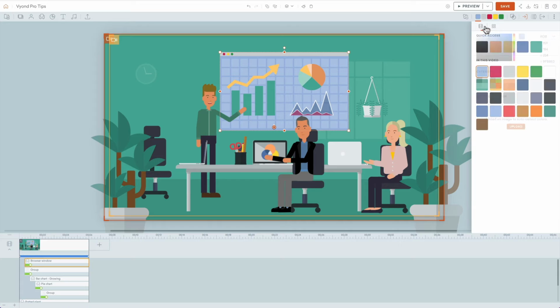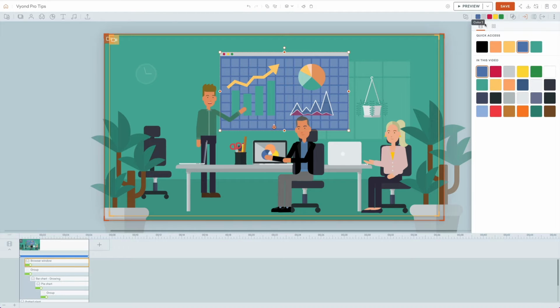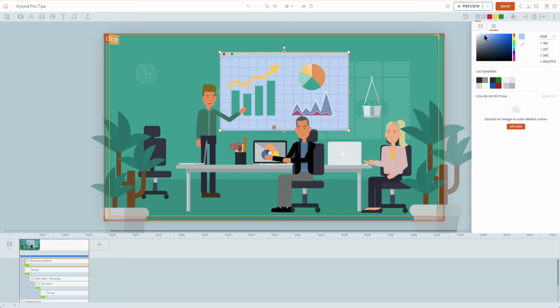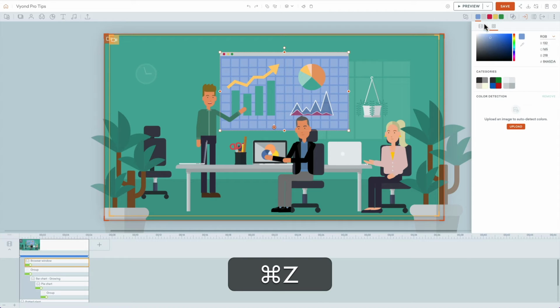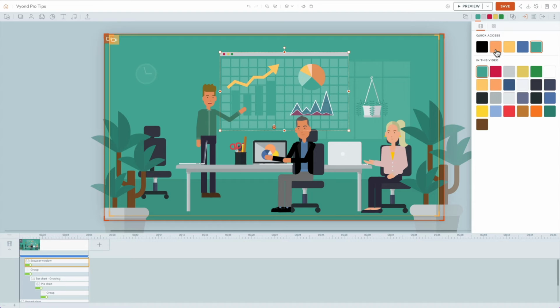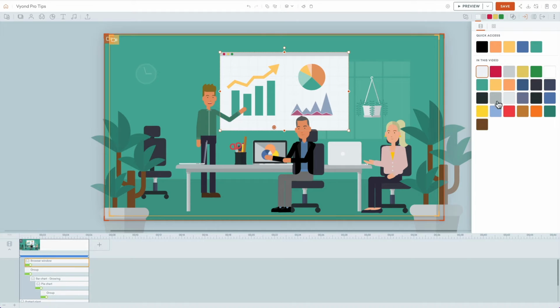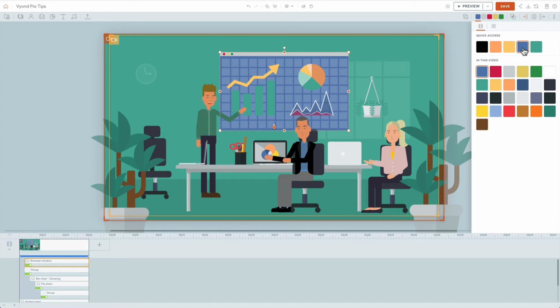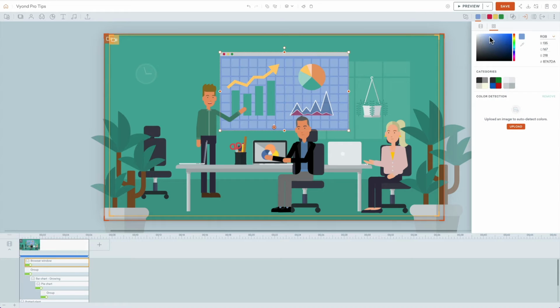I'm still not 100% pleased with the color of the background on this board, so I'll keep experimenting a little bit, trying to make it lighter or less saturated, or change the color to see if something looks better than this bluish color. But I think I will eventually end up with the same color as I started with. I always encourage my students to be relatively strict with their brand colors, but that is not to say that you can only use your brand colors for everything. I just think that the ratio between random template colors and your own brand guide colors has to be right. Use your own colors for the majority of the colors in a scene, like 80% or something, and then you can play around with the rest.